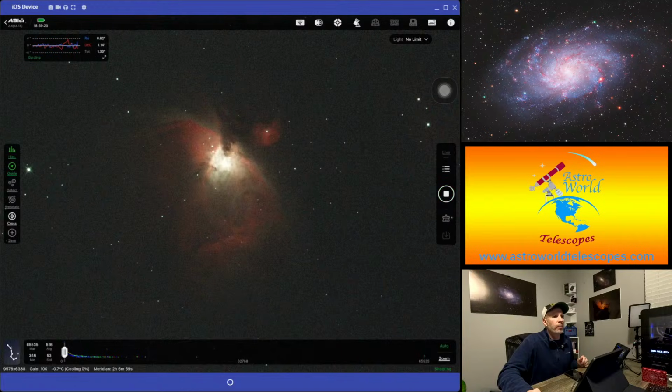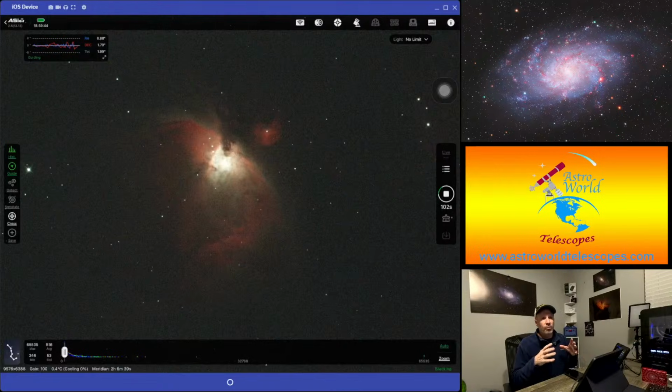And down here at the bottom, it says it's shooting the image, so it's capturing the image, and we're using a 6200 MC Pro, a ZWO ASI6200MC Pro. And what that means is it's a professional astronomy camera, it's cooled, but it's also very big, large pixels, not pixels, megabytes. So it's a 119 megabyte file. So it's going to take just a minute for it to process it over my slow internet and send it into this box here, so it'll stack.